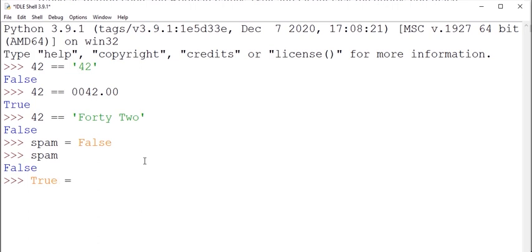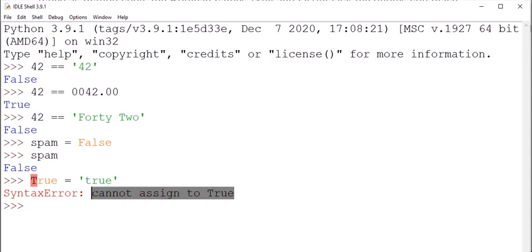If I try to assign a value to True, or any other string by using quotes, it will display an error saying syntax error, cannot assign to True, because True is a built-in keyword which is the Boolean value True. It cannot be assigned any other value.